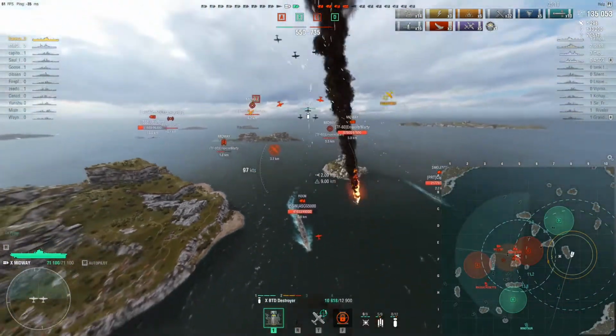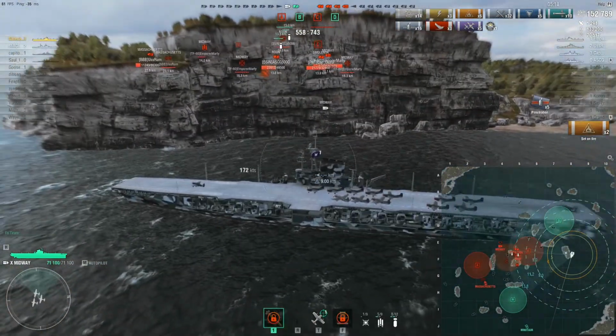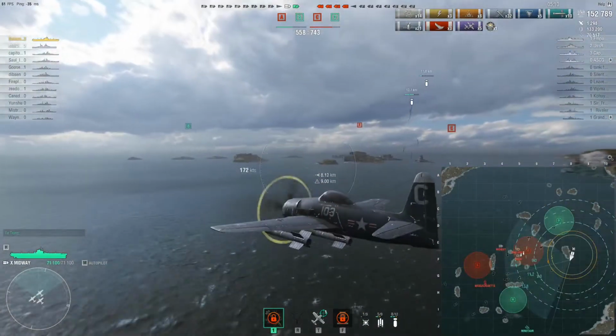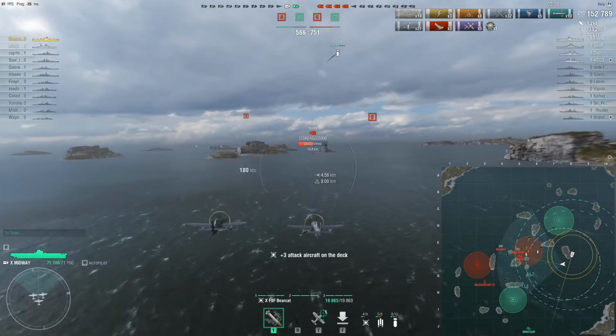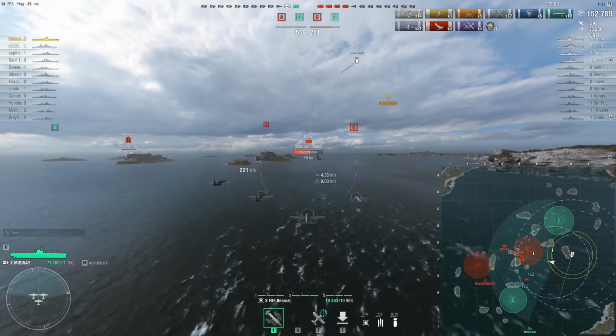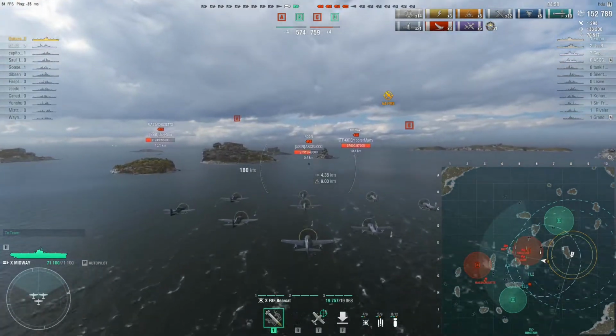He does have his ship in a position that he's able to cycle his drops fairly quickly, but because of the rate at which he's dropping and the rate at which he's losing planes from the AA, his replenishment of planes is not going to keep up with his losses, I suspect. But right now, again, he is working with full squadrons.